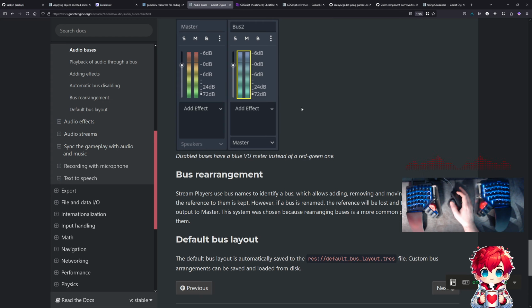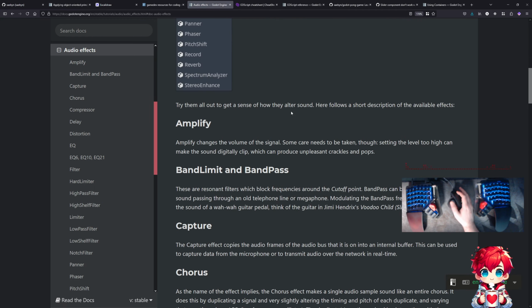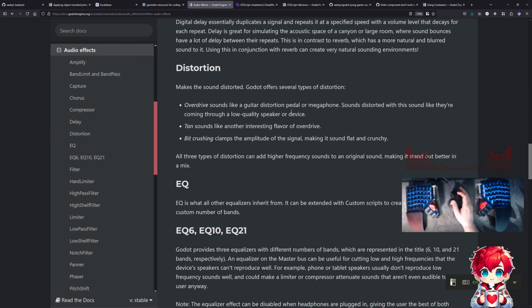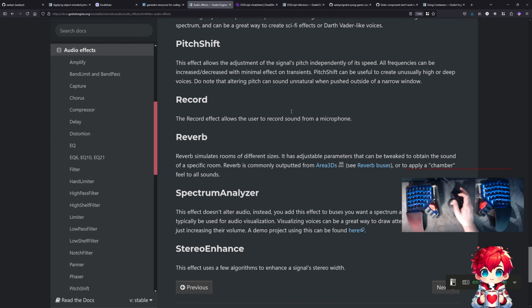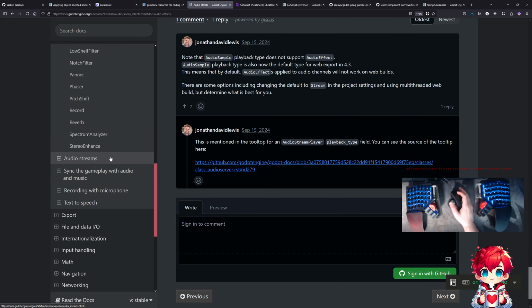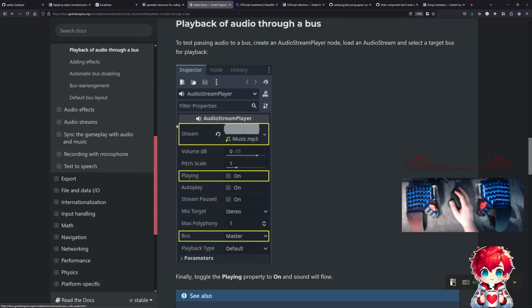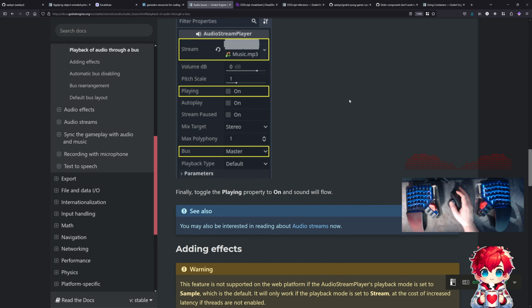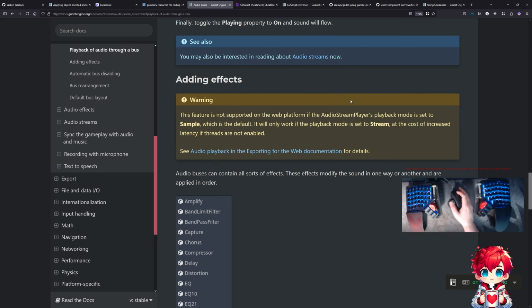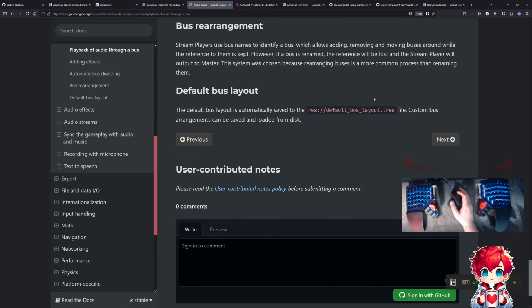Audio effects. Maybe from audio effects I can read something that will tell me how to access the audio buses from the scripts. Nope. Let's go back to here. Playback of audio. Nope. This is where I find out that the thing I assume I could do doesn't work.